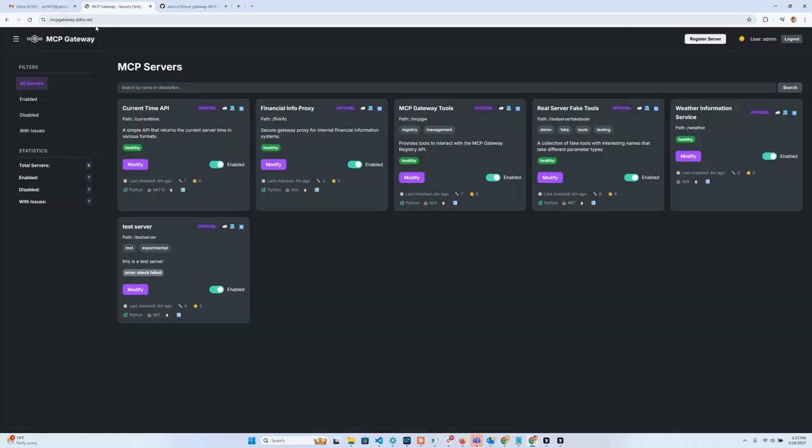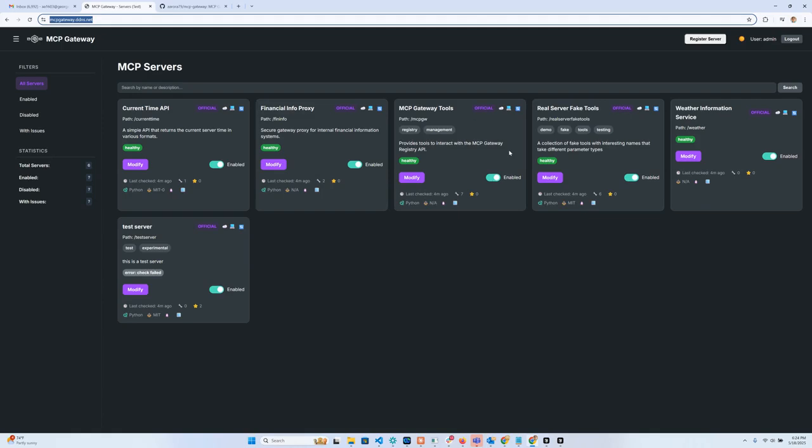Before we go there, let's review the MCP Gateway and Registry user interface. This is the MCP registry that we have, and currently it has access to these few MCP servers. I'll just point out that the MCP registry is itself accessible as an MCP server. This is the MCP Gateway and Tools MCP server. This is technically the only MCP server that you want to add to your agents, because through this MCP server, your agent can discover new tools.